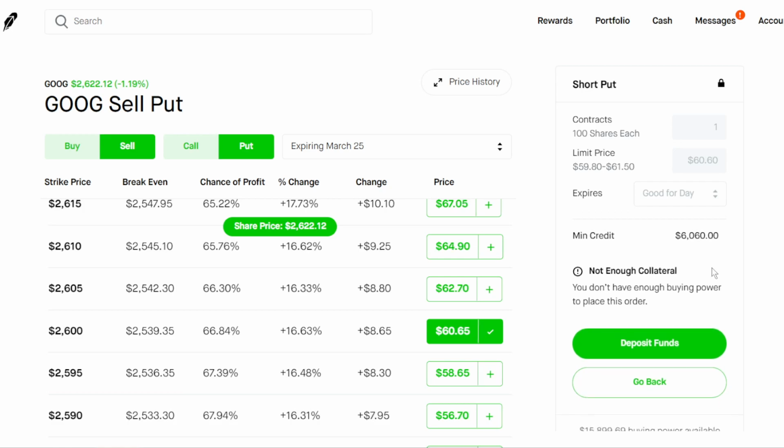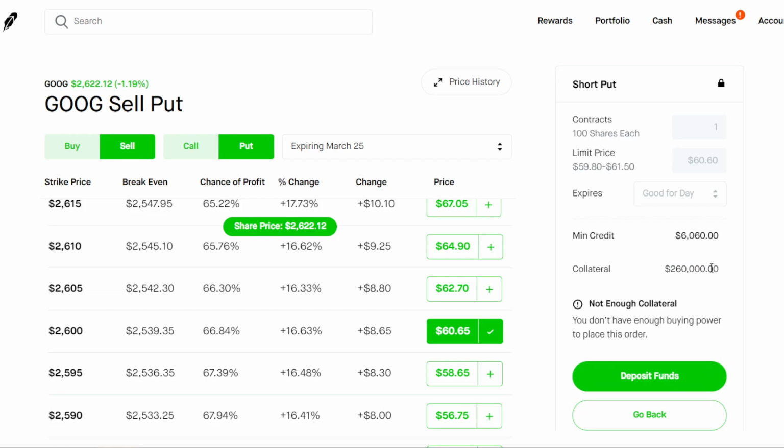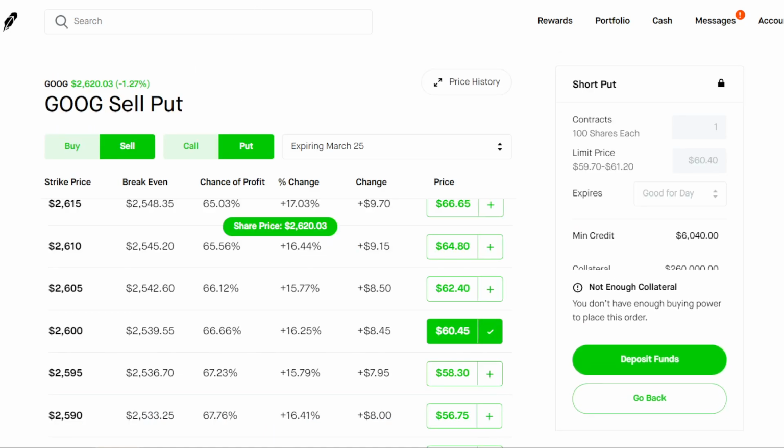But once it becomes $145 per share, we can really sell some cash secured puts on the stock because it's only going to require $14,000 of collateral. And I know it's going to be very attractive to sell options on these stocks. So we're very, very excited for that because Amazon as well as Google are very big companies. They're tech giants and they're very big staples in the S&P 500. So that's really what we're looking for, selling puts on both Google as well as Amazon once their stock splits and the stock price is at a cheaper, affordable price.